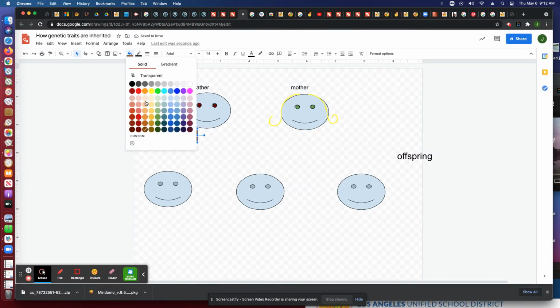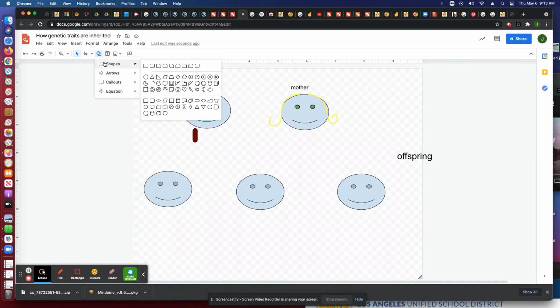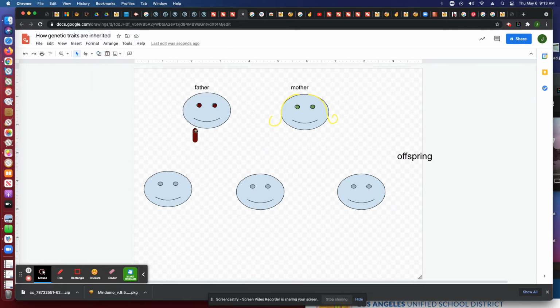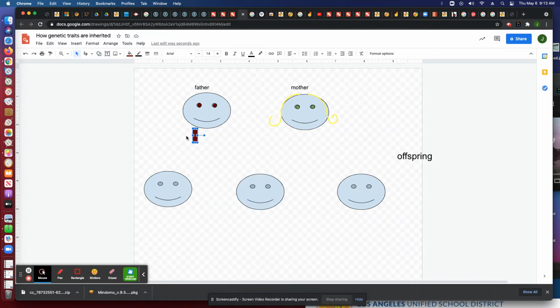Actually, that's the wrong color. Let me click there. It's this one here. Okay. So one gene version is brown, and the other gene version happens to be, actually, you don't need to do that. All you do is click on it, right click, copy, right click, paste, and it pops up again.